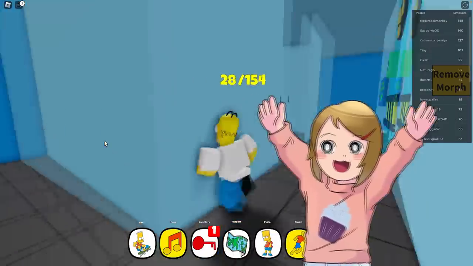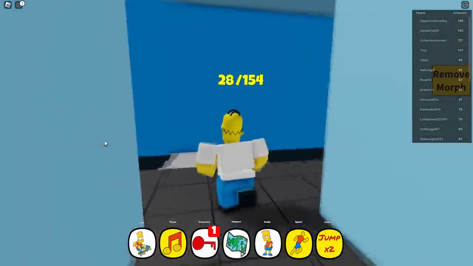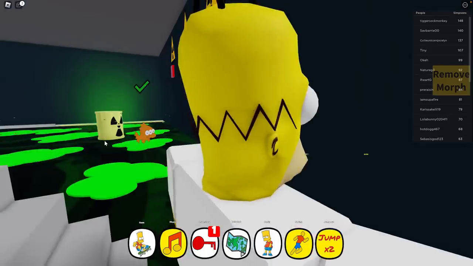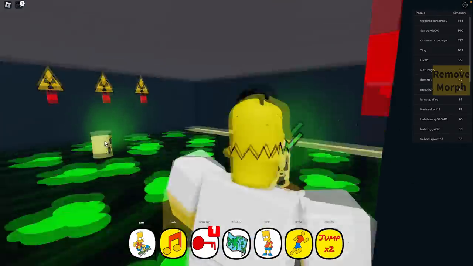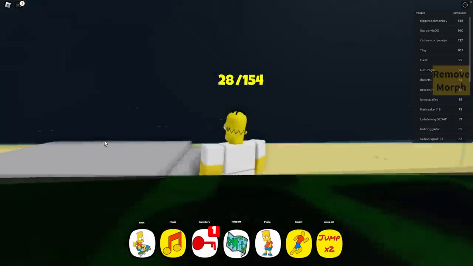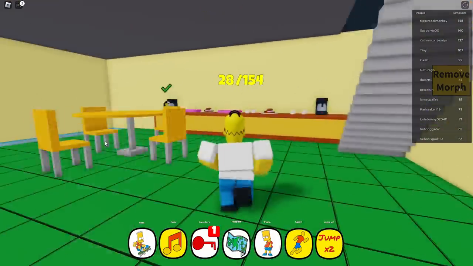How do I get out of here? I don't really know. Okay, now I'm lost, guys. Oh, wait, there's the stairs. You don't think there's anything in these toxic waste buckets, do you? Because I don't know where the keys are. I'm looking everywhere.